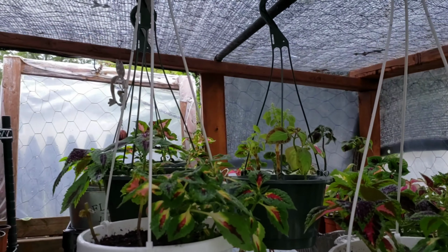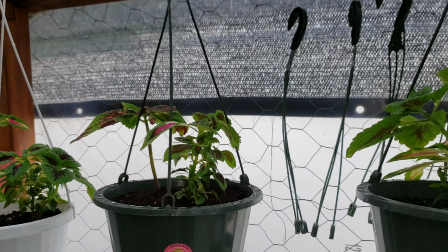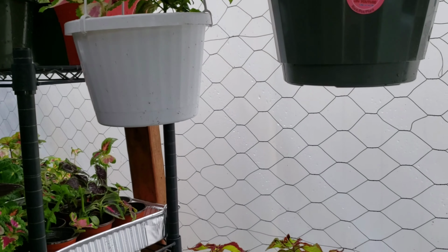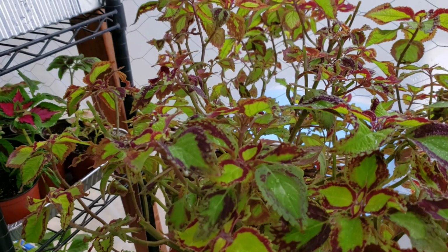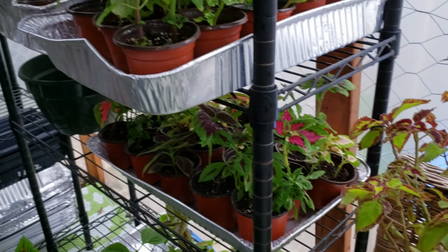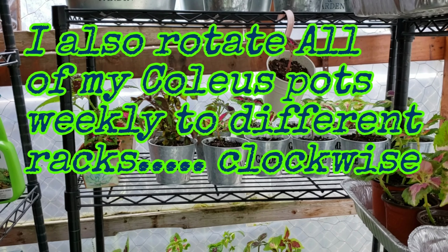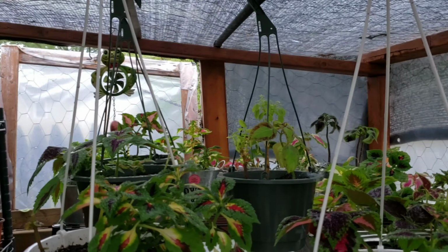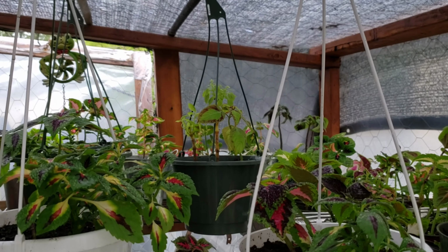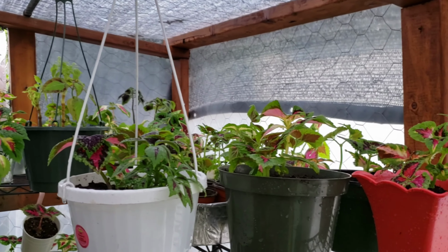So we got all the hanging baskets up, as the video showed. I got my hanging baskets yet to be planted hanging. There's that Saturn slowly coming back. Got beat up a little bit, but as you can see, I try to organize everything as best I can. And yeah, it really gets crowded in here, and I have no choice but to put them out on the table because it's hard to move around here.